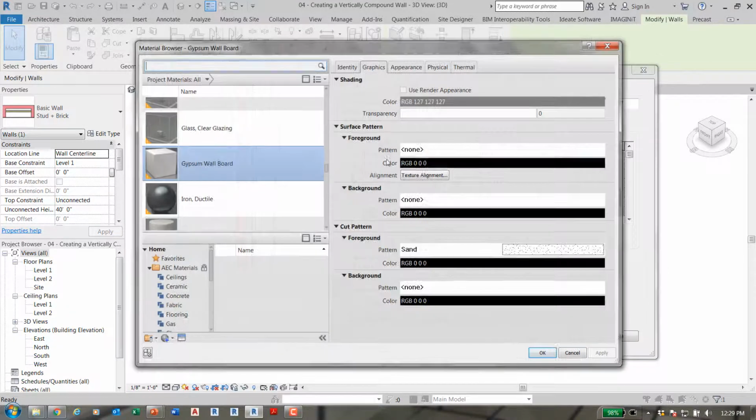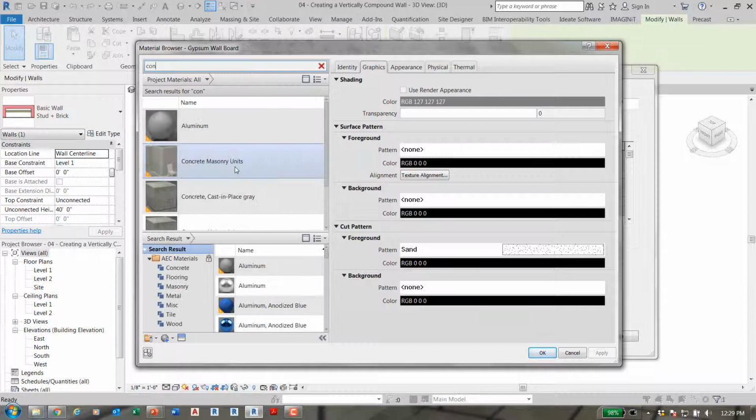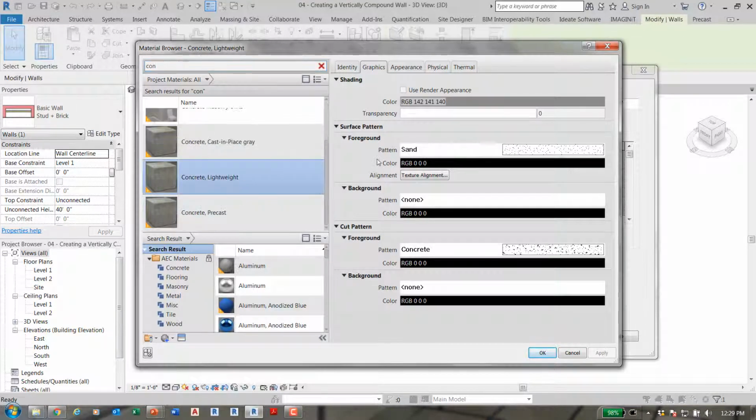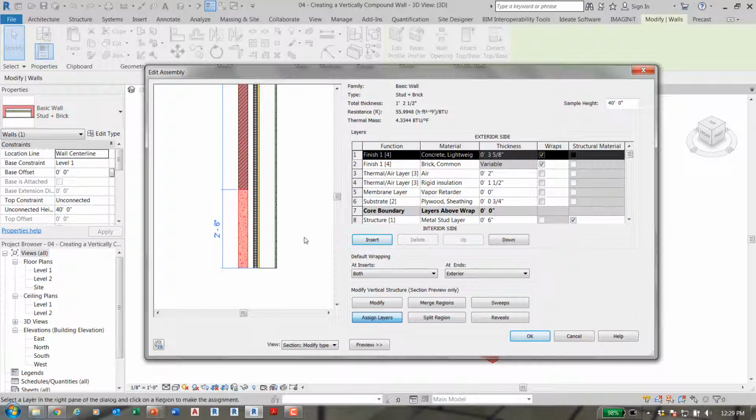This will be lightweight concrete. Don't argue with me, Chris. And I'm not going to worry about the lightweight. Then what I'm going to do is assign a layer. So remember, it's assign layer, what layer to what. Now this is with all of those layers the same thickness, so we're not talking about a different thickness going on here.